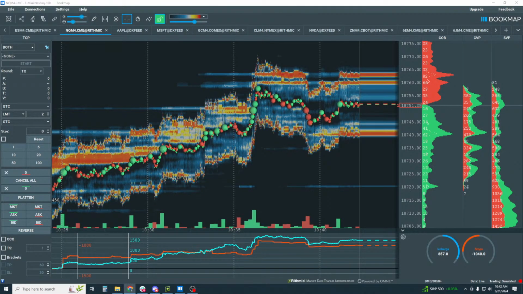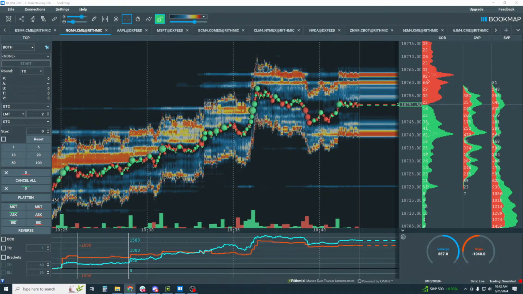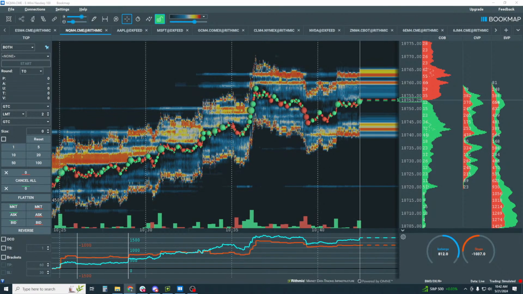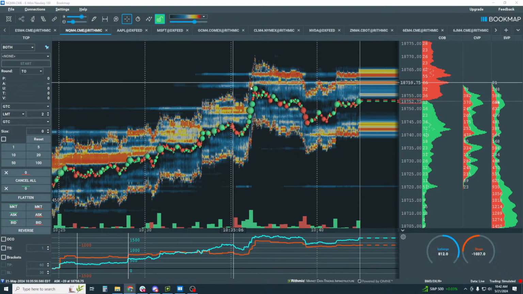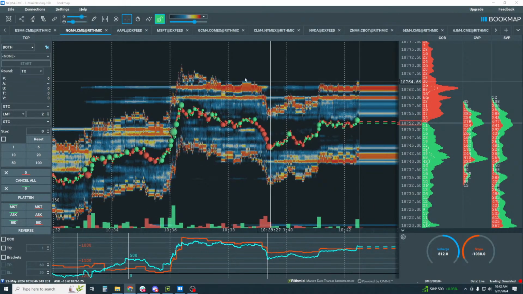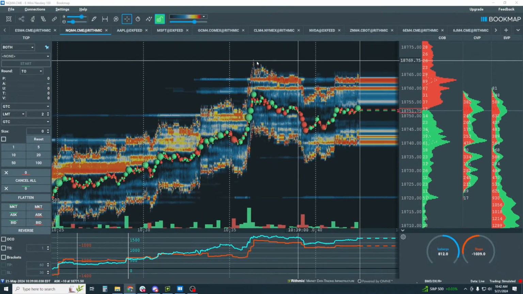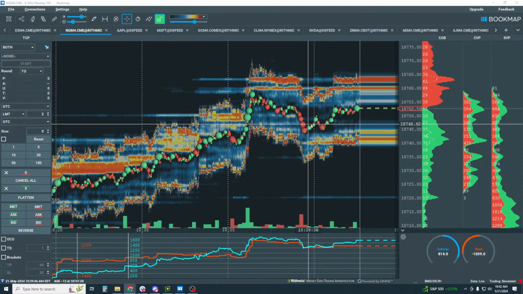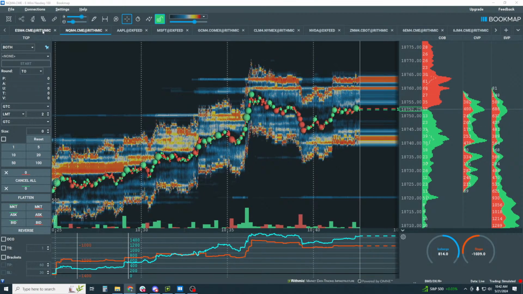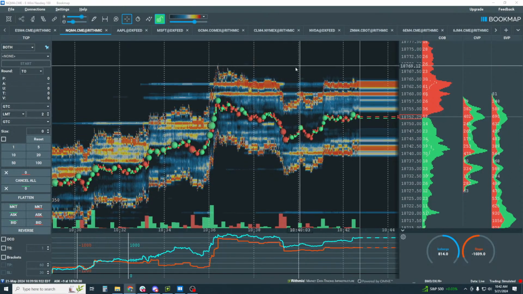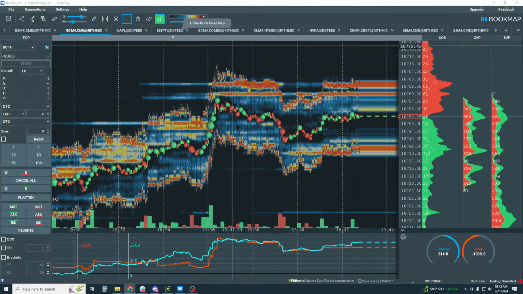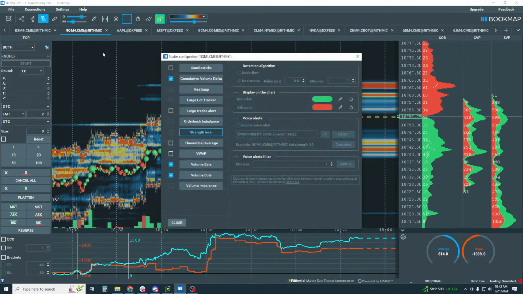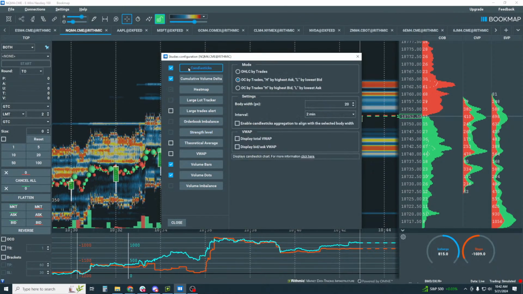Question over in YouTube: is production compared to Bookmap chart candlesticks to see the correlation? Okay, Edmund, so you want to look at candlesticks? Yeah, I mean, we can. I think it just kind of gets in the way in Bookmap, but it also can really help confirm what you're looking at in Bookmap. And this is something I really like. So yeah, let's add the candlesticks on and answer this question.